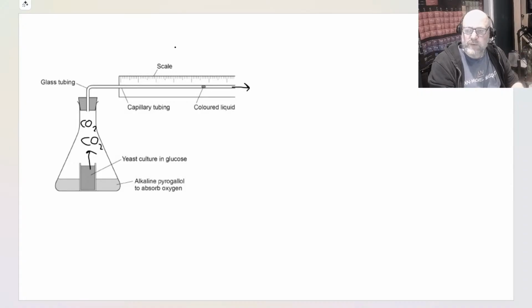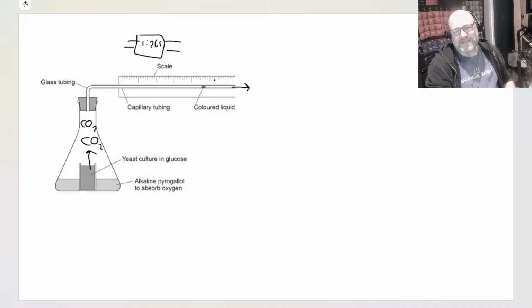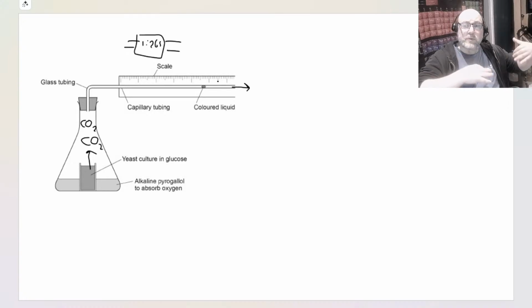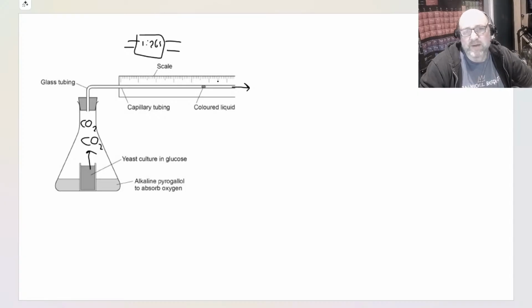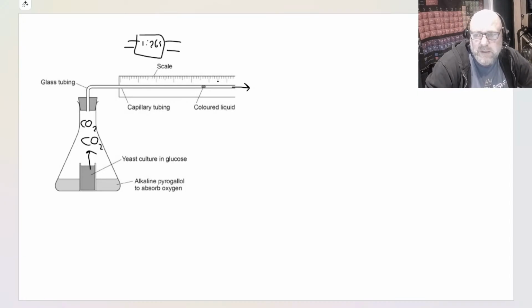And what we can do is start a stopwatch. Check out the stopwatch. Incredible art. There's my stopwatch, 1 minute 26, whatever. And we can measure the distance that the red liquid, normally a red bead of liquid, moves. It's going to be pushed by the pressure of the gas being released. So that's how they calculate the rate of respiration for this, by the distance the liquid moves. You could just use a gas syringe and measure the volume of carbon dioxide given off per second, I suppose, but there we go.